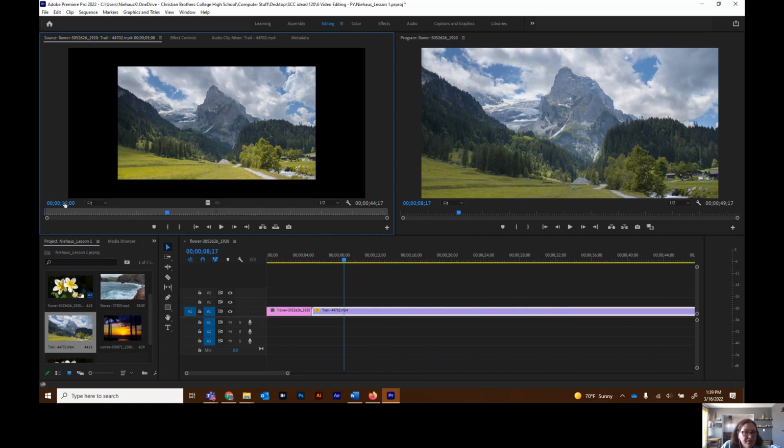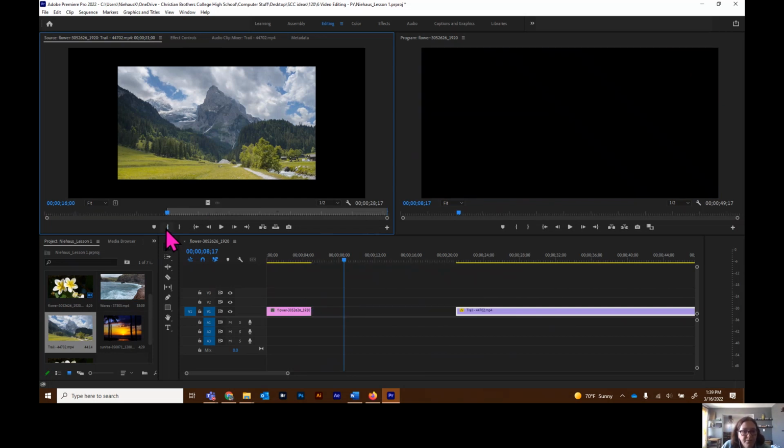If you can't get the playhead to exactly 16, you can double click on this and select it all and type in 1600. So 16 seconds, 0 frames. Hit enter. Why is it not doing it right? There we go. It was having some issues. Okay, so at 16, this is where I want to mark it in. This little bracket right here is mark in. And you'll see now that it cut off all the beginning of this, which is exactly what we wanted. And we will move this. Don't worry about it yet. There's an easier way of moving it.